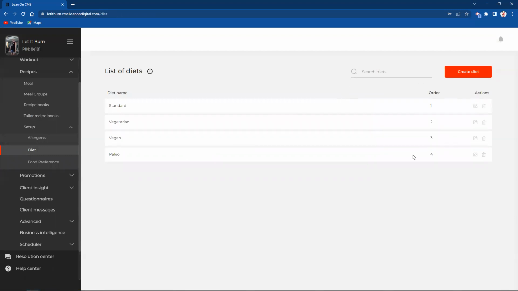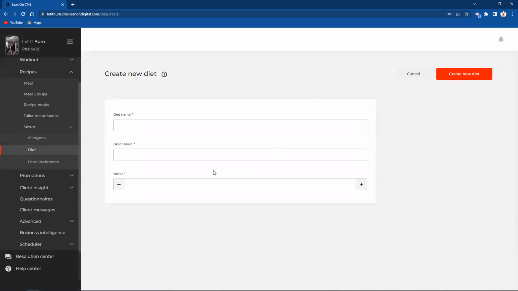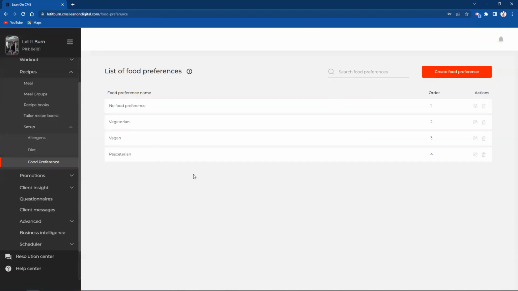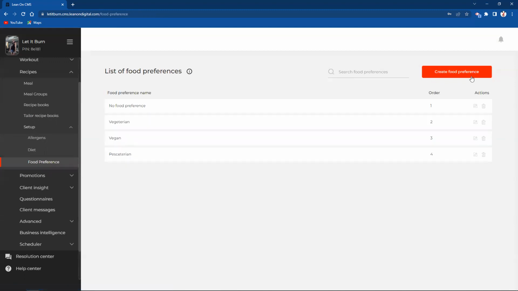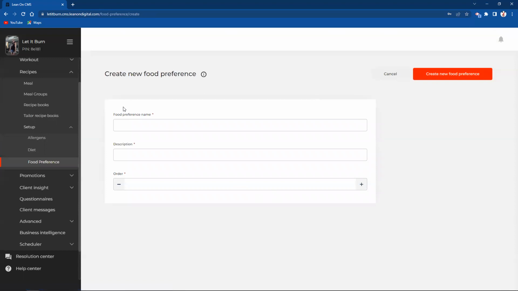You can edit the existing ones, or you can add a new one by clicking on create diet. And last thing is food preference. Same principle, you can edit existing ones, or you can create a new food preference by clicking create new food preference, typing the name, description, and order.